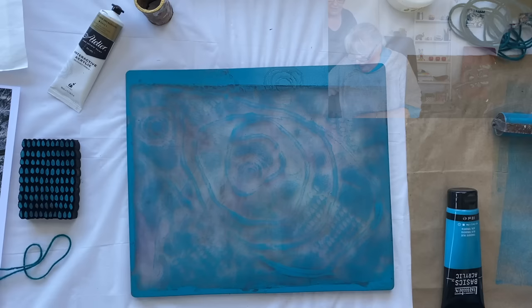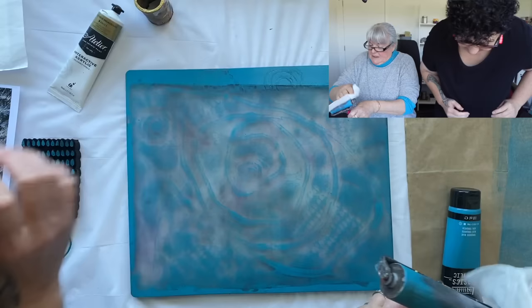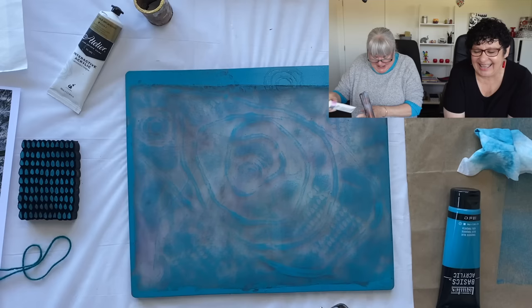Do you want the baby wipe to wipe the brayer? I could. I don't know what I'd do without you, though. I never thought of doing that, you know. What's that? Wiping the brayer in between with a baby wipe. Are you serious? Yes, I'm serious. Because it keeps your paint colours clean. Okay. Gosh. Yay, she learned something else. I know, I'm so glad I came. That was worth the effort.